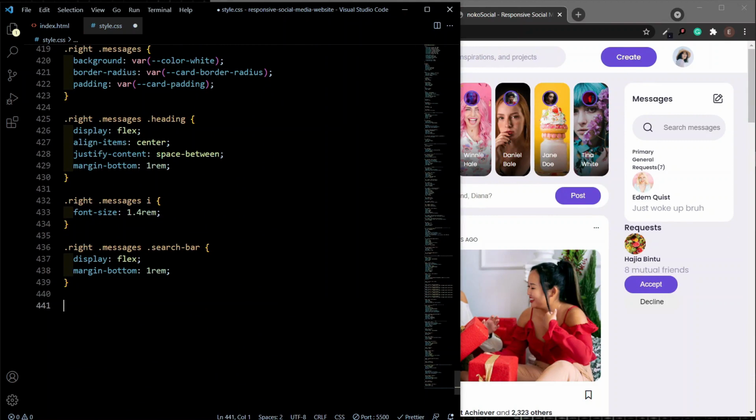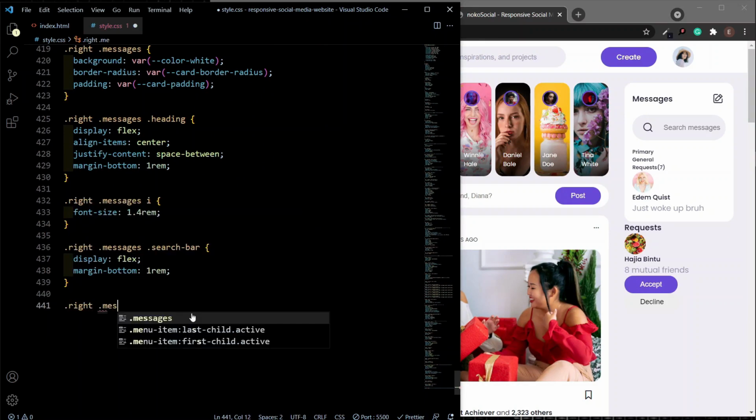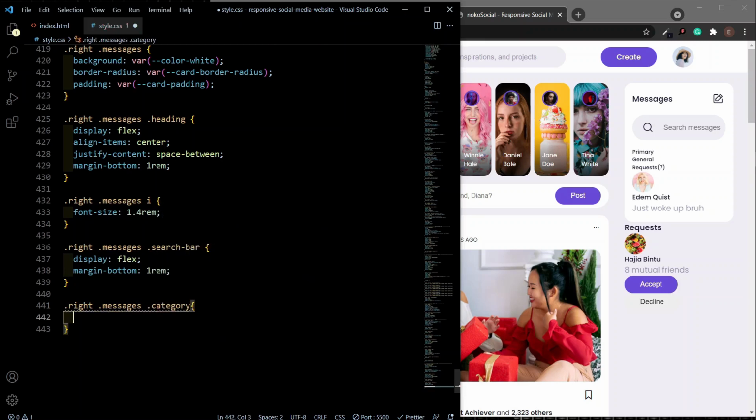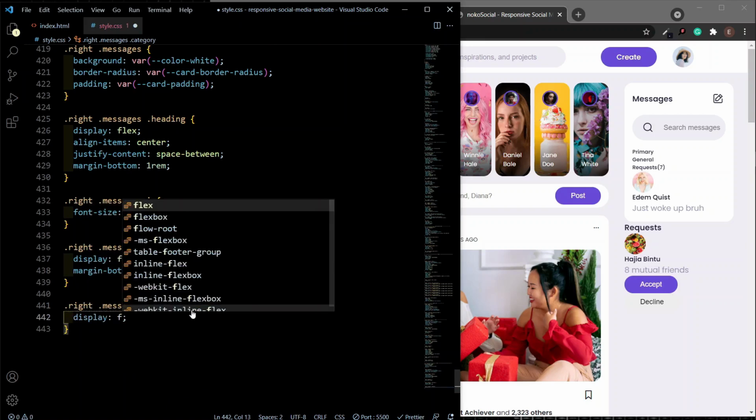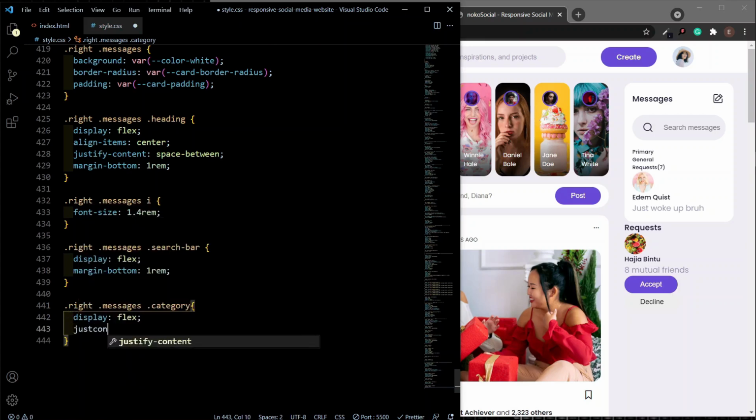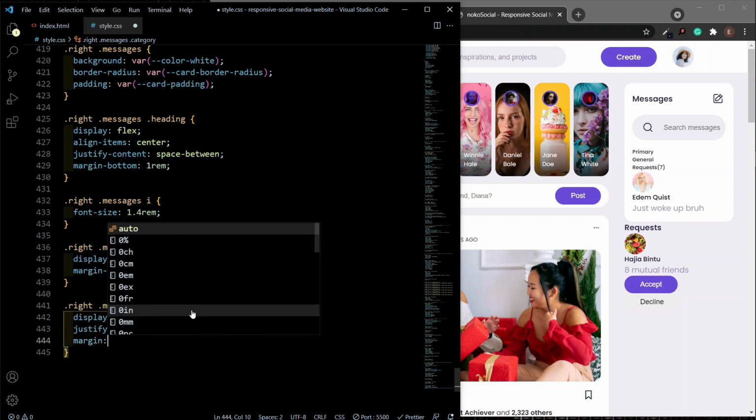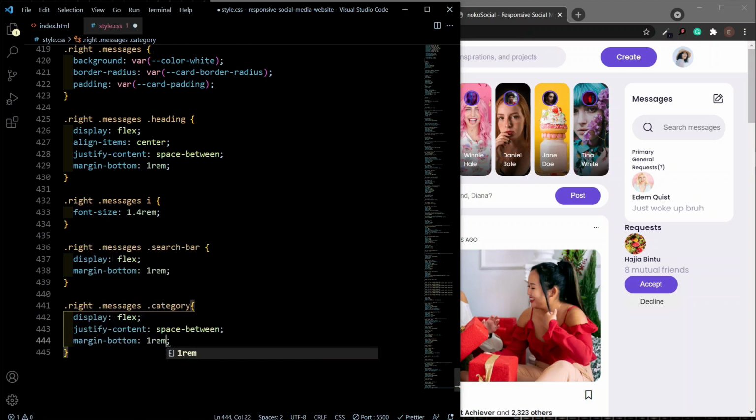Okay, now let's move on to the category. So the messages category. I'm going to display that to be flex. I'm going to justify content to be spaced between, and then the margin bottom is going to be 1 rem as well.